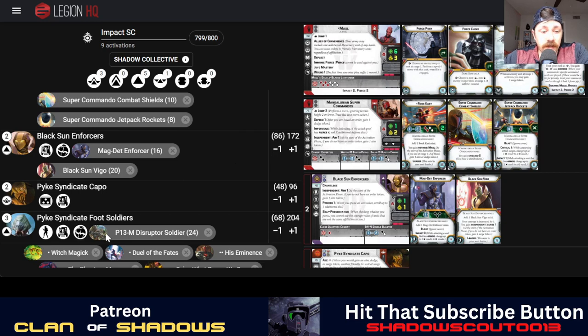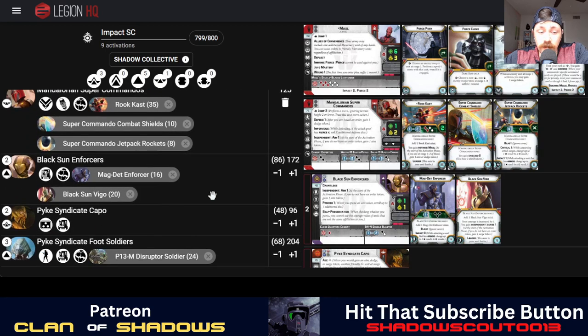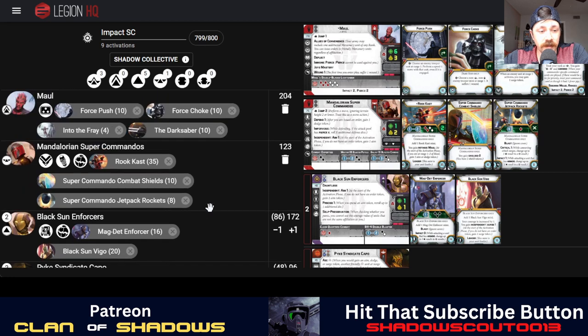And you still have that Impact 1 at range 4, which is really, really nice. But yeah, and then the 2 Capos with that. If you didn't, there's really not any other room to get rid of a Capo and be able to put in another Disruptor, Foot Soldier, or anything like that.